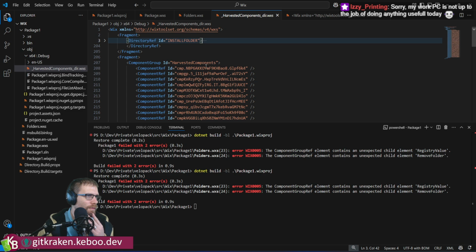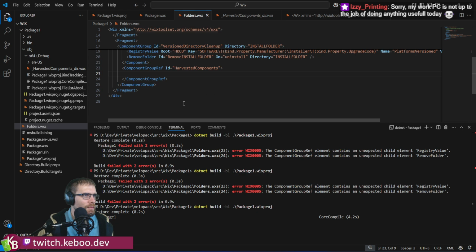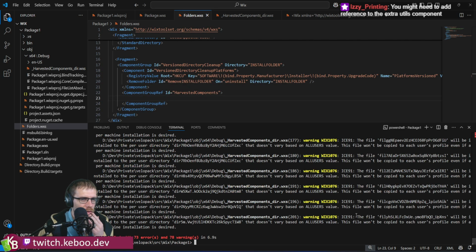It builds up two fragments, one with a component group.